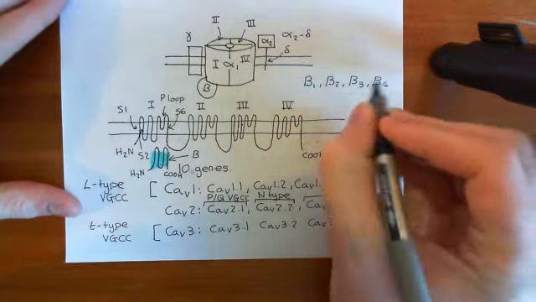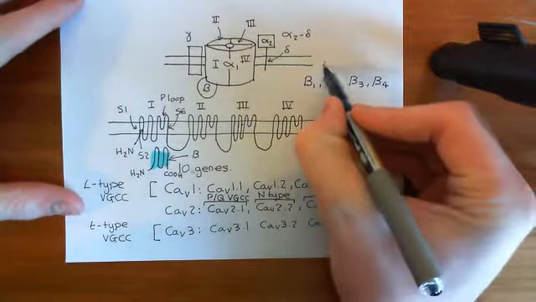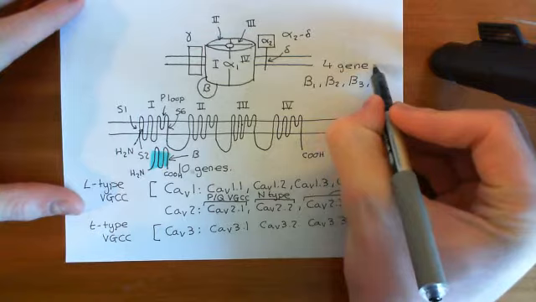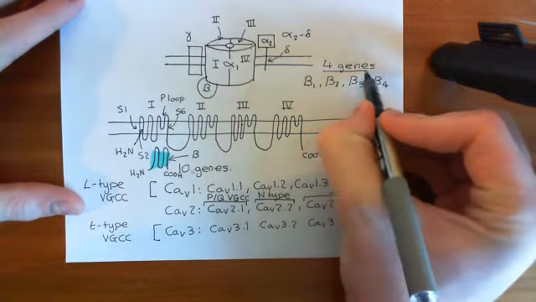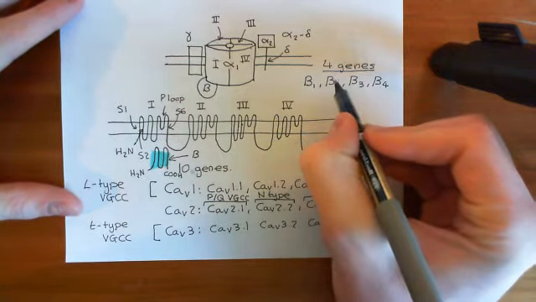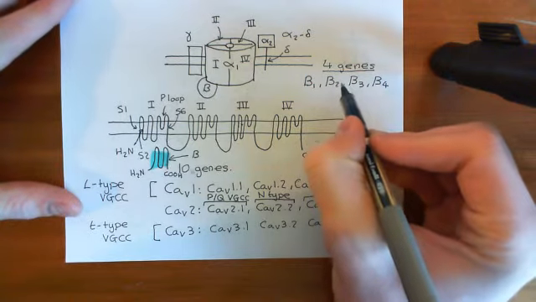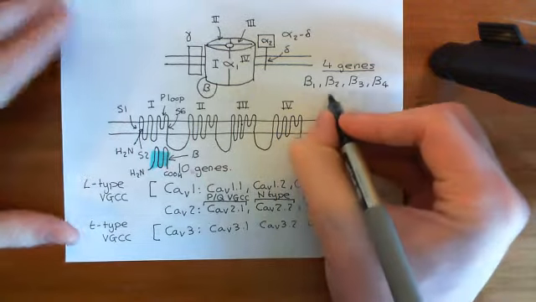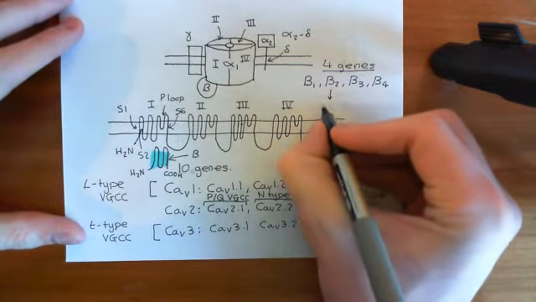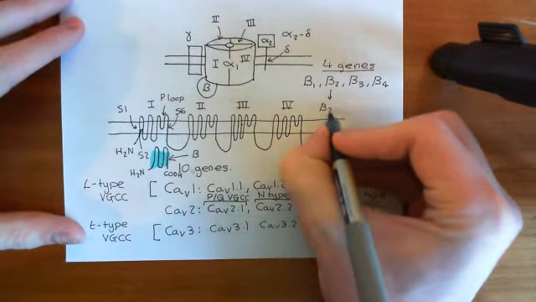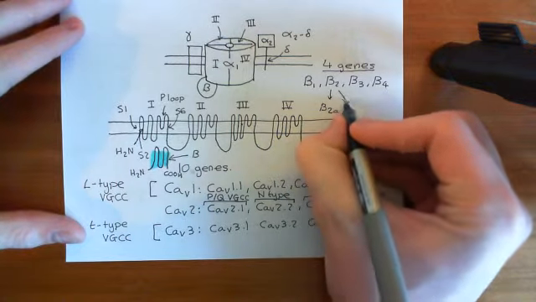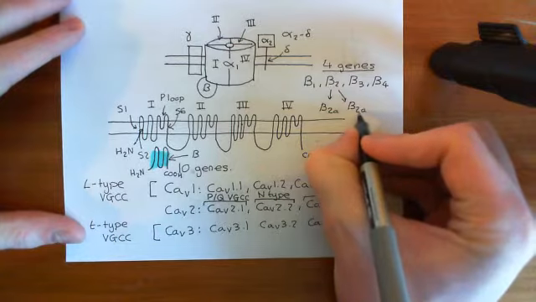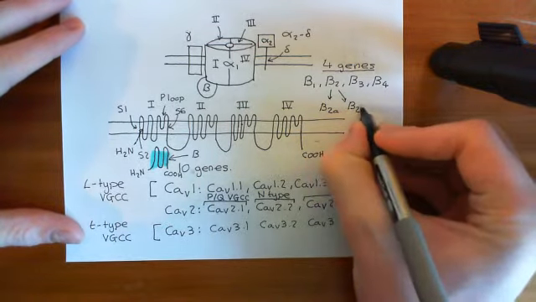Okay, now you have 4 genes, but you do actually have more than that many beta subunits, and it's the same reason as we had 16 genes for alpha subunits of heterotrimeric G proteins, and then 21 subunits. So some of these will have multiple splice variants. For instance, beta 2 has the 2 splice variants beta 2A and beta 2B. So if you see letters after the subscripted number, that's just splice variants.